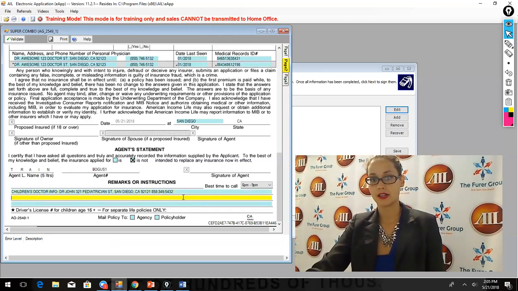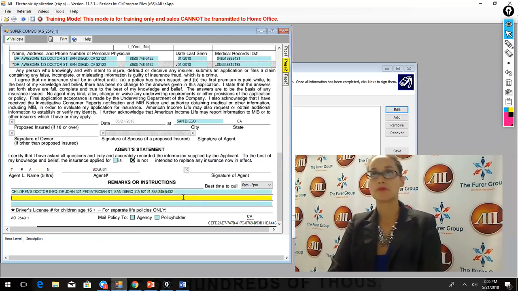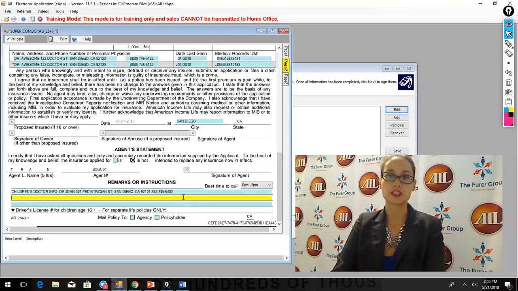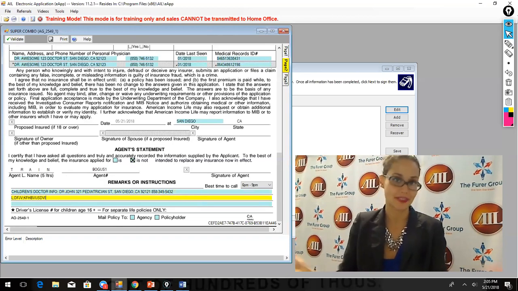And then you can also write in here things like, for the death benefit, okay? You can say that the contingent beneficiary will be my sister until little Billy turns 18, at which point he'll be the contingent beneficiary. You can write that in there, okay?